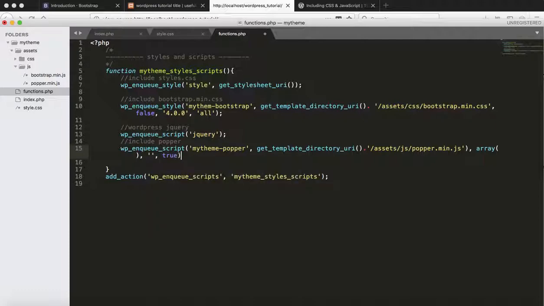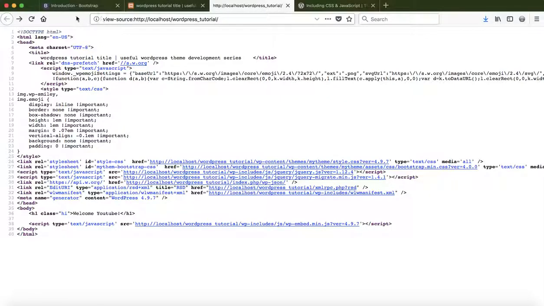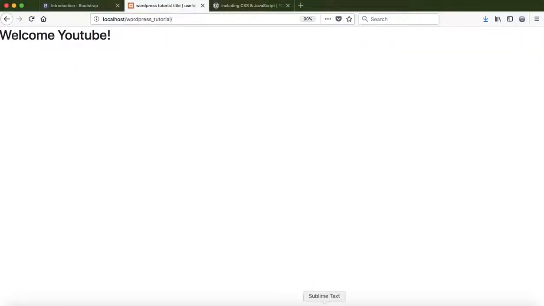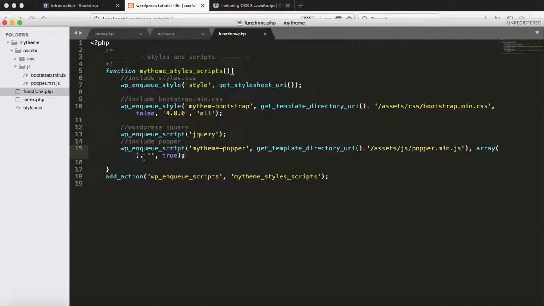We're going to include this script in the footer. Let's refresh and check that. Enqueue script, wp_enqueue_script, my theme Popper, array blank blank.